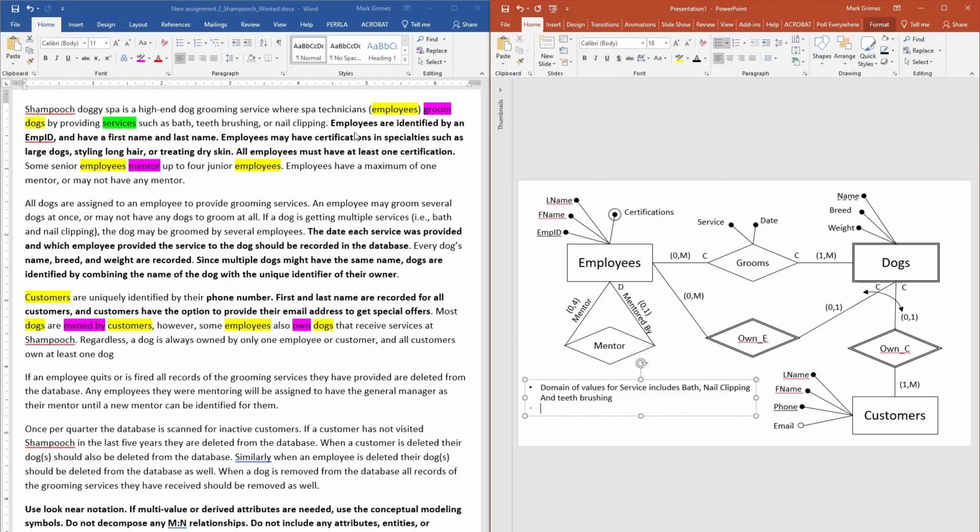We also have some information here about the domain for certifications: large dogs, long hair, and dry skin. So domain of values for certifications.